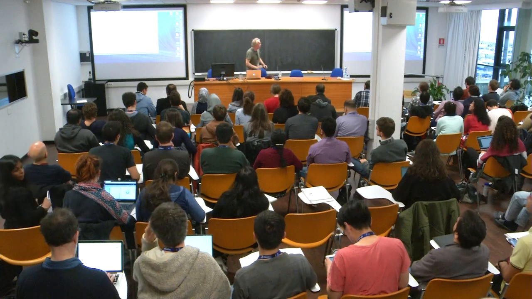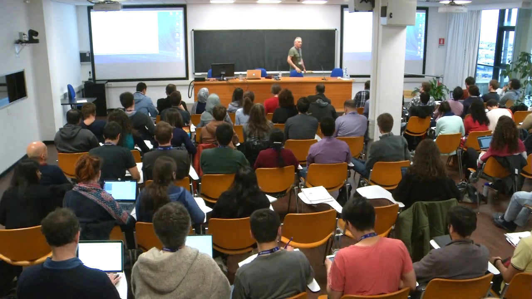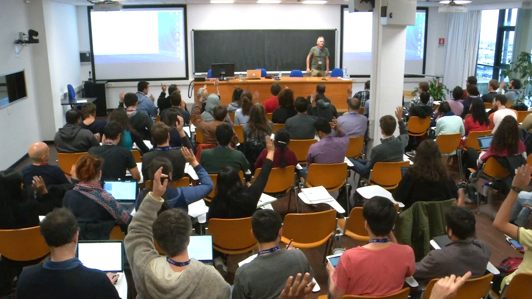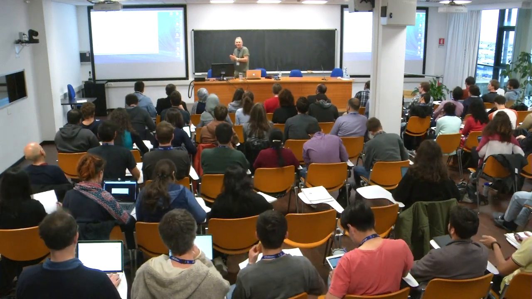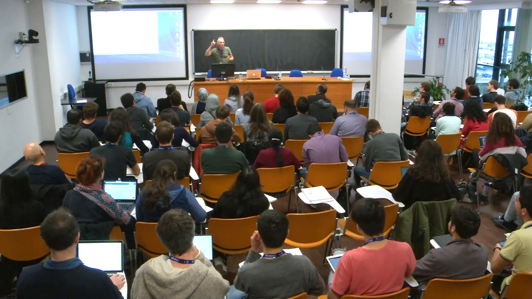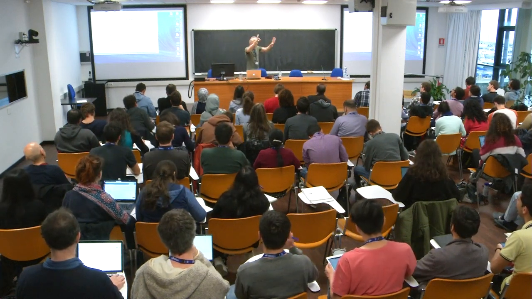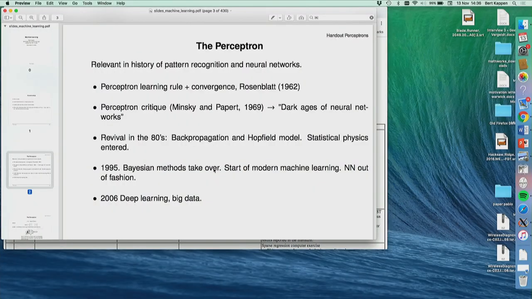So we're going to be talking about the perceptron. Who knows what a perceptron is? Less than half. So the perceptron is the first neural network. It's a neural network consisting of one neuron. So it's one neuron, one little ball, and it has a bunch of inputs, and that's the whole neural network. And it can do perception because the input can be very large, and then this little unit has to decide something. If it fires, there is a cat in the picture. If it doesn't fire, there's no cat in the picture. So that is what the neural network does.